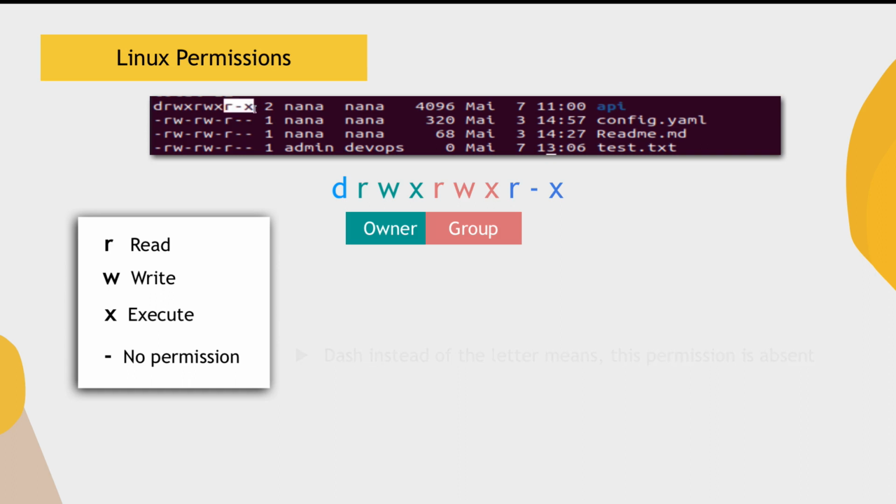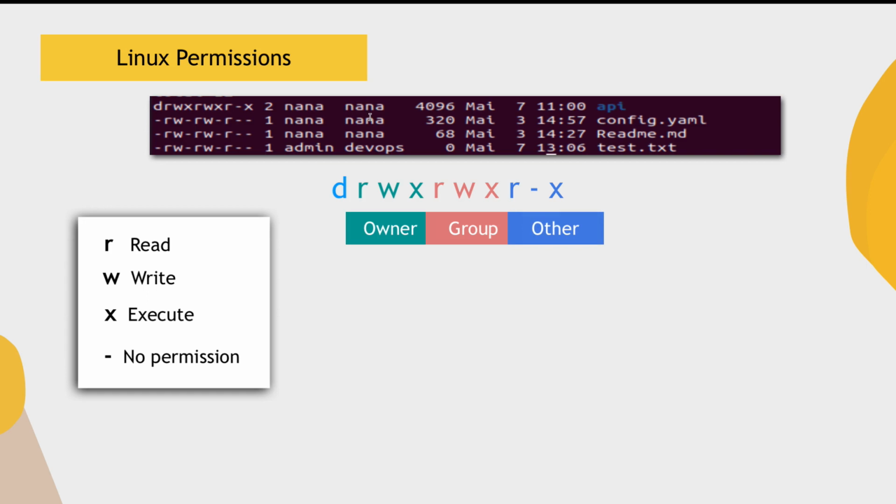Now we have a third block here that says R dash, which means no write permission, but an execute permission. So who does this third block actually belong to? Because we just have a user and group here. So what is the third block for? The third block actually belongs to the third owner of a file, which is everybody else.